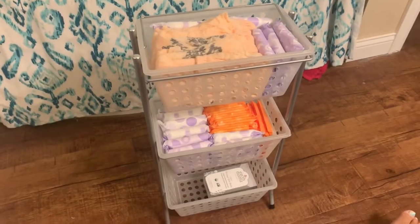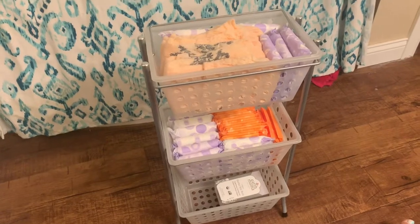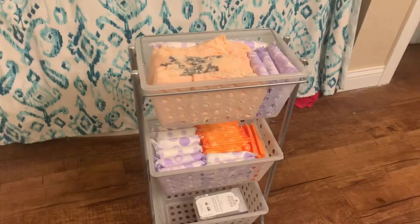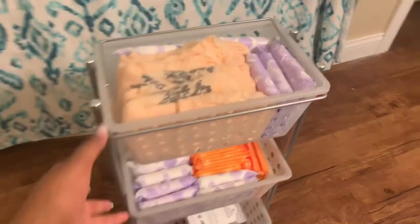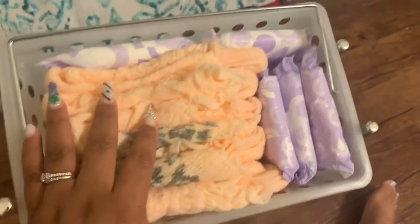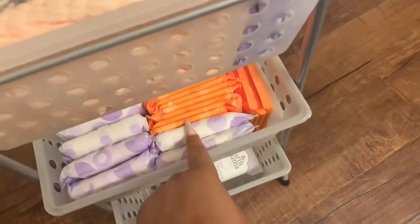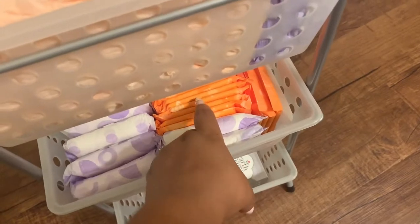All right, guys. Speaking of caddies, I've got my postpartum caddy here. It's almost ready. Everything else is going to come from my hospital bag or when I come home from the hospital. So everything that I could get ready is ready. So I have some of the Always Discreet Depends here. I have some of the size 5 jumbo super duper absorbent pads. I have some more of them. And then I have this one, which is a size 3, so it's just one size down. These are also 10-hour overnight absorbent.